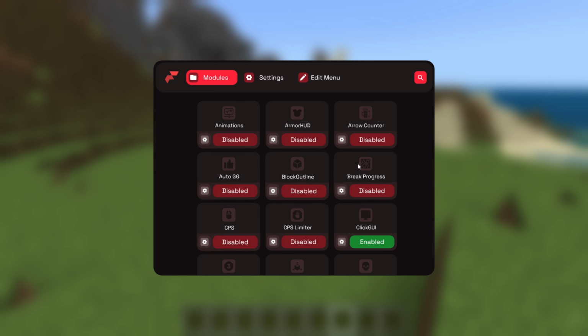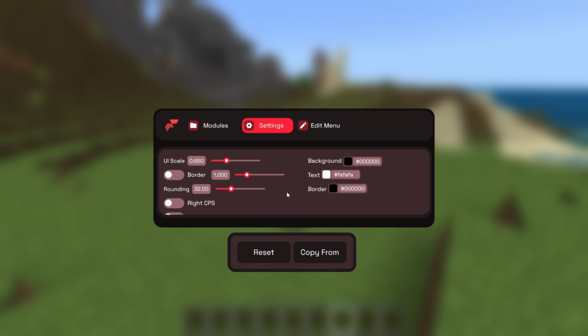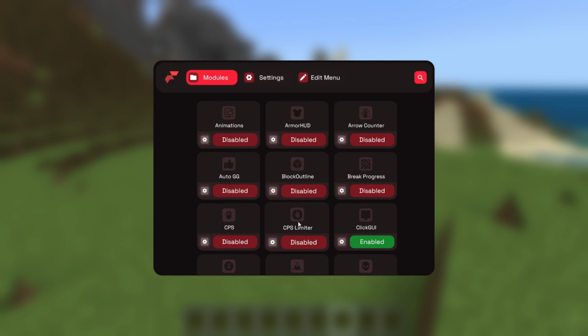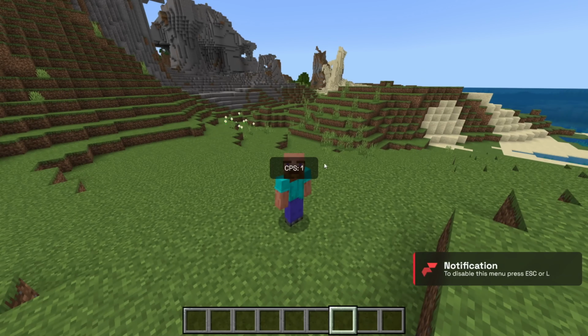Now let's take a look at another type of utility that you can make use of. For example, the CPS one, which is going to display how many clicks per second you have. So you can customize it, as you can see, with that button over there, which is great, but you can actually also enter an edit menu for this one. And to do that, I will enable it first. There we go. Now we have a clicks per second counter, right? So I can go into the settings menu and into the edit menu as well.